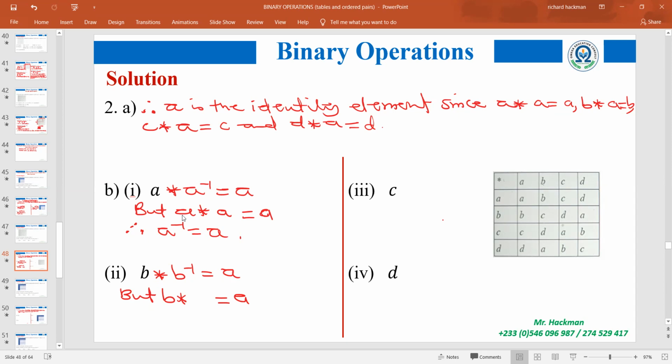B star what? D. C for cat. No, D. Okay, yes. So B star D. Okay, D for dog. Okay, that should give you... So now you can draw your conclusion.